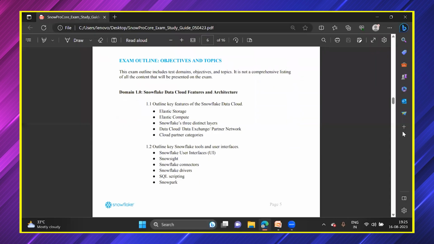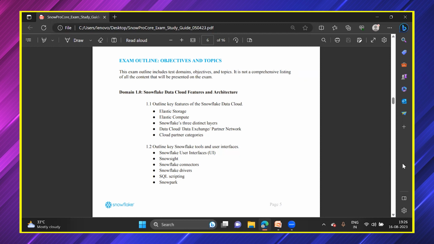For that, we have this guide, which is available on the internet as well, from where you can see the different topics you have to be prepared for this exam. If you look at the very first domain, Snowflake data cloud features and architecture, you should know about topics such as elastic storage, elastic compute, Snowflake's three distinct layers, data cloud, data exchange or partner connect network, and cloud partner categories.